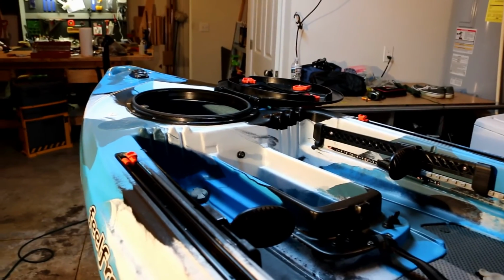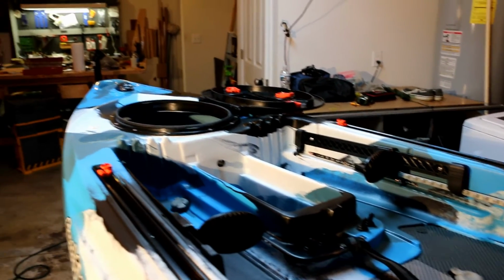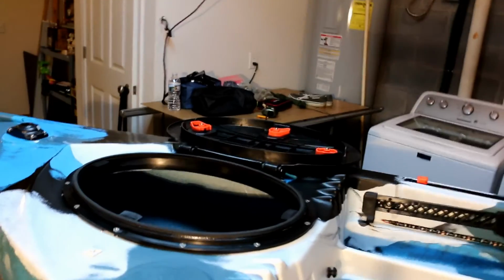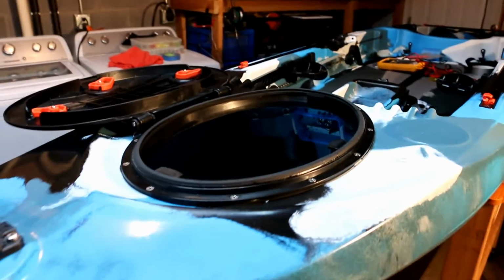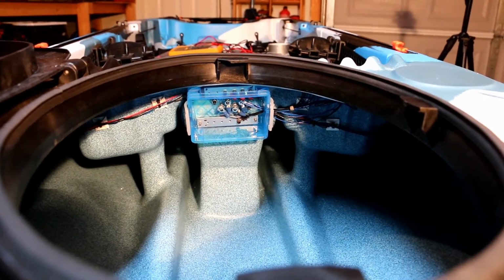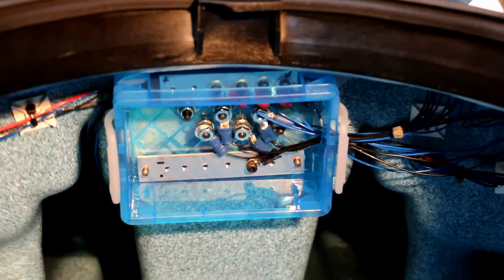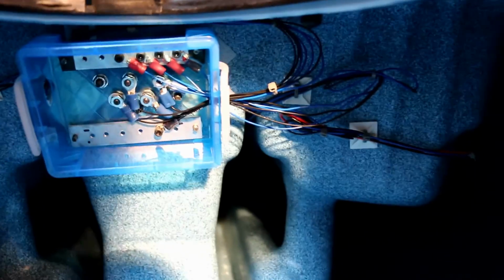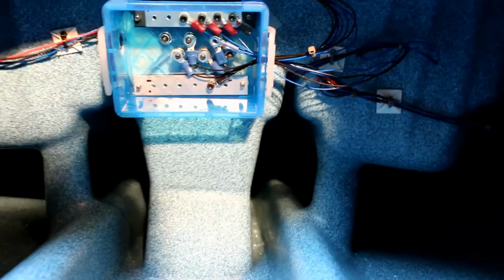But first, notice anything different there? No wires sticking out. Okay, let me bring the light around here. There's the power distribution box in place. Let me take you down in the cavity of the boat, down in the hatch. Alright, hopefully that'll help get you more visibility.